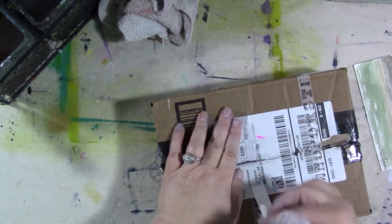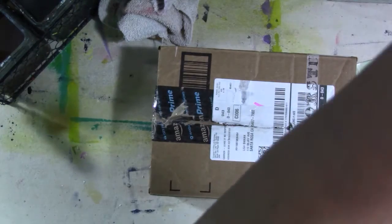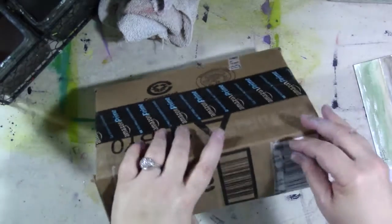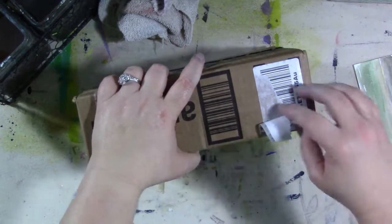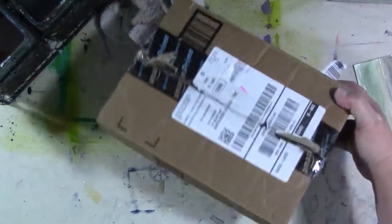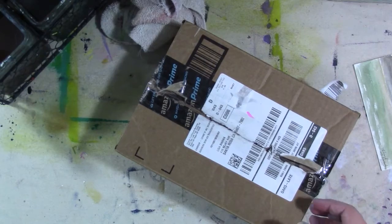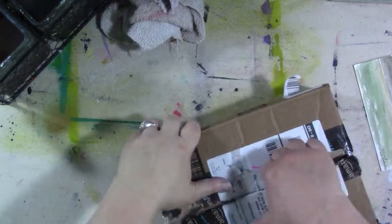I'm going to try to save all this washi tape. She said the sparkly designs on the inside of the paper are indeed tattered angel sprays, which are not waterproof - so if I collage it I have to try not to get them wet because they'll move around. At least I think so - I could be wrong. And the stamping on the outside is done with Stays On ink, which is waterproof. I might be wrong about the tattered angels - I don't think they used to be, but maybe they are now.